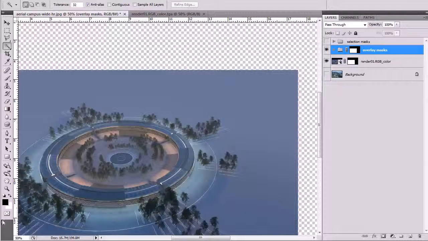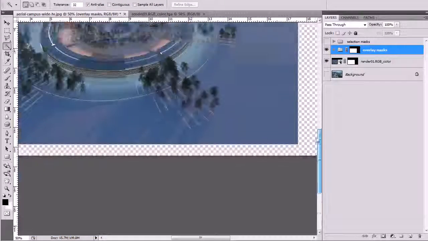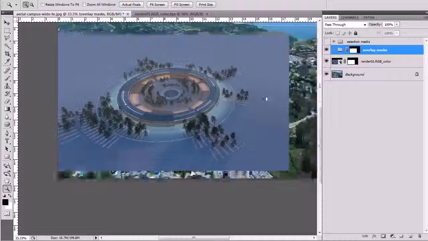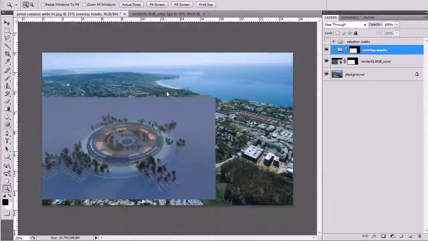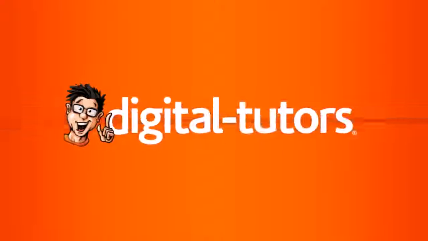I think that concludes everything for our overlay masks. I think we might actually start getting into things and blending things in the next lesson, trying to make everything fit a little better, adjusting everything and starting to play around with our image. So we'll see you in the next lesson.